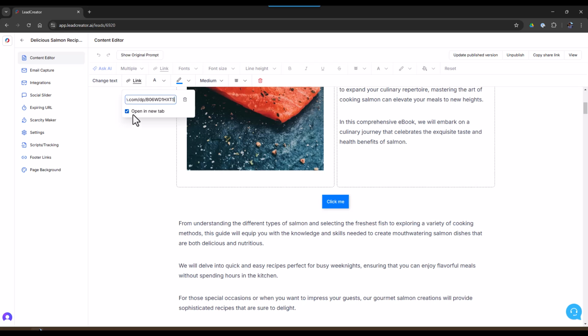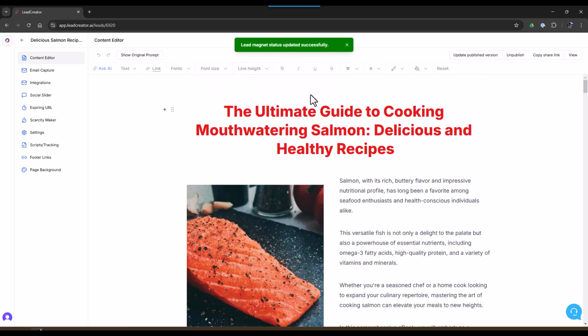I prefer to open it in a new tab, and don't forget to update the published version of your lead magnet to get a confirmation that the lead magnet status has updated successfully. Of course, if you don't do that, it won't be saved. You come back and say, oh, what happened to all the changes? Make sure you get your confirmation that it was saved.